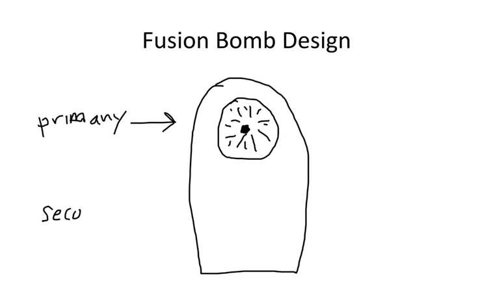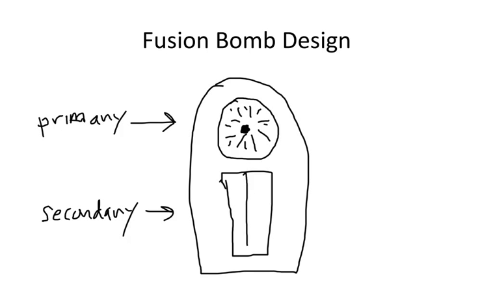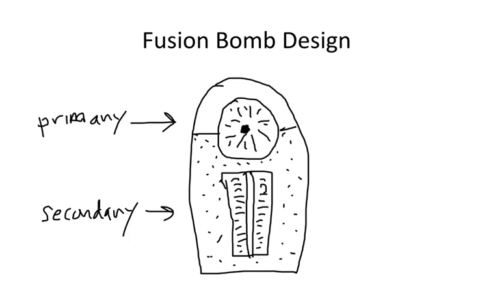The second part of the weapon is the secondary, and it is a separate stage in the casing of the bomb. Here we have a uranium-238 casing, otherwise known as a tamper. At the center of that tamper we have a plutonium rod, or spark plug as it is sometimes called. And at the center we have a lithium-deuteride fuel — a combination of lithium and deuterium — that surrounds the spark plug. The lithium-deuteride is the fusion fuel for the fusion explosion. Surrounding this entire assembly is polystyrene foam, so the secondary and the primary are both embedded in this polystyrene foam.